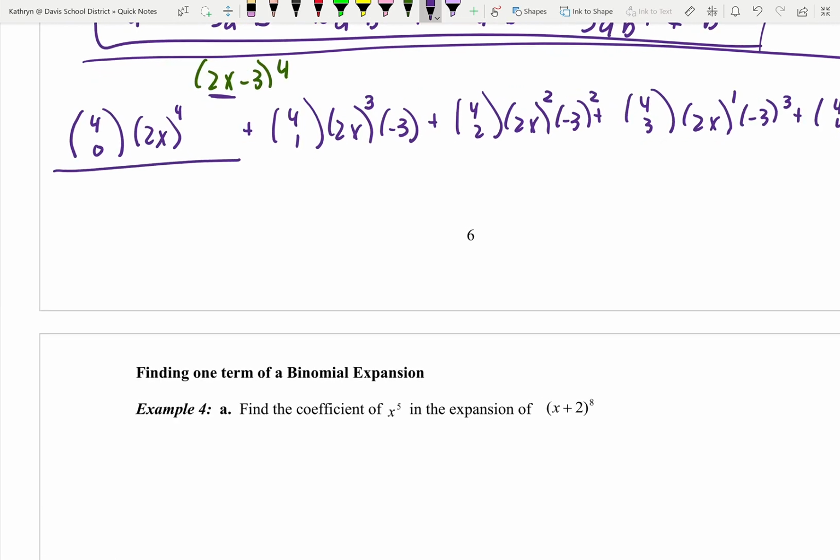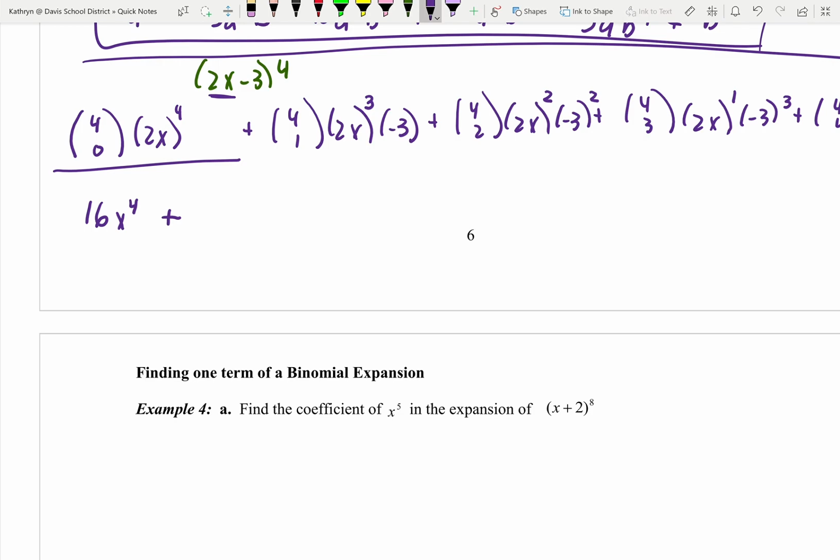Okay, now I'm going to find this right here. I'm going to try to do it in one step of my calculator. Okay, so everybody grab your calculator and be ready. Okay, everybody go 4, PRB, right, enter, 0, enter. And then go times, parenthesis, 2, close it, raise it to the 4th. Hit enter, and I got a 16. It's also a 16x to the 4th. Okay, let's do the next one.